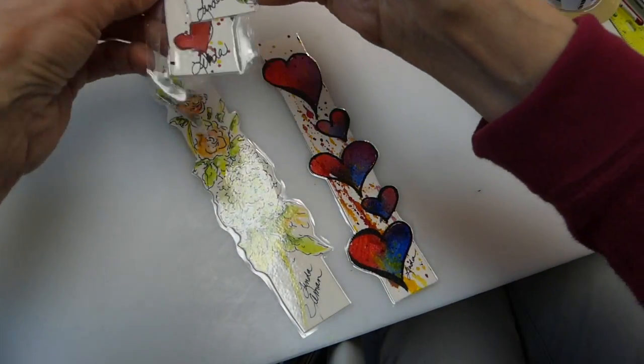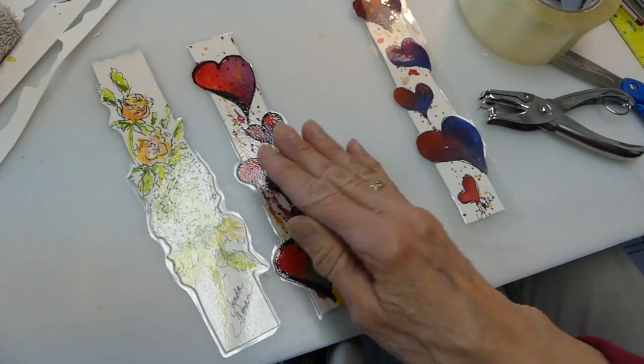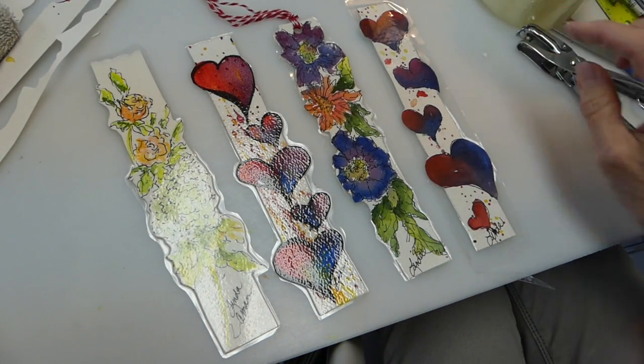It's certainly going to be fun to give these away. Create bookmarks for blessings here for us. So there you go.